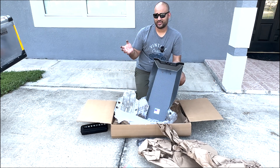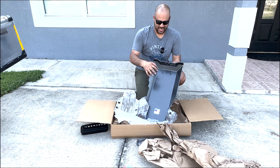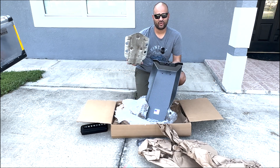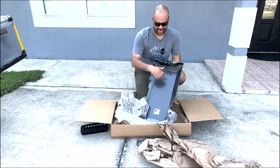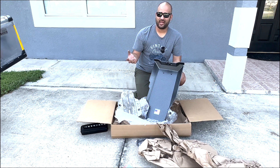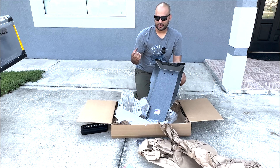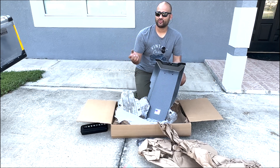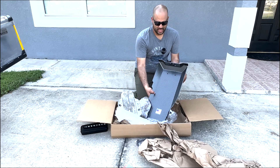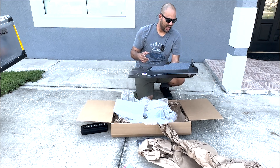One of the reasons I went with the Black Dog Cycle Works skid plate compared to the others is personal preference — I like the fact that there's no hole for your oil drain bolt. This motorcycle is going to be going off-road, and I don't want to be the guy that finds out the hard way that the hole exposed the oil drain system. Let's go ahead and show you how easy it is to install. They provide all the necessary materials for your BMW and for the installation.